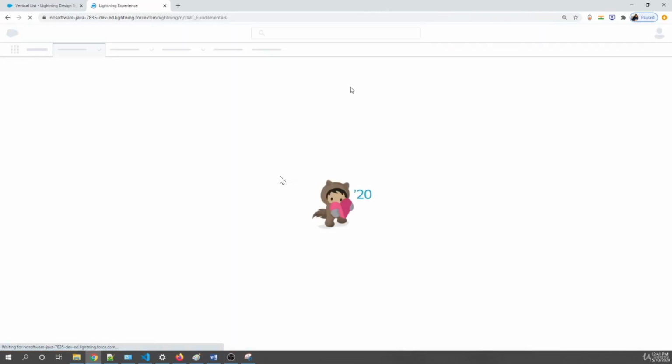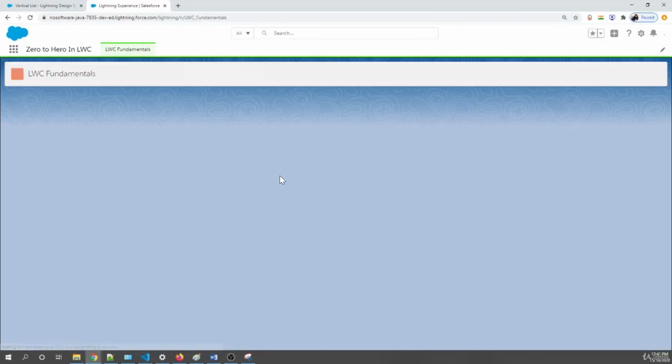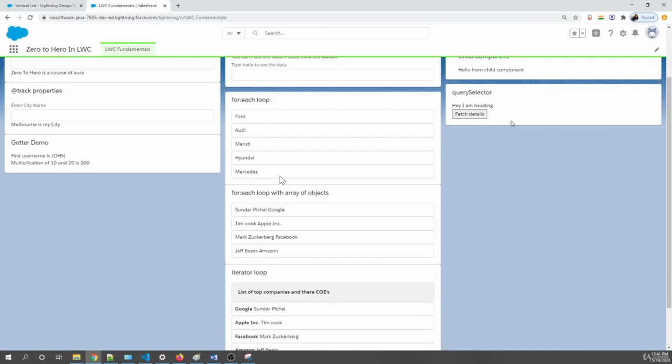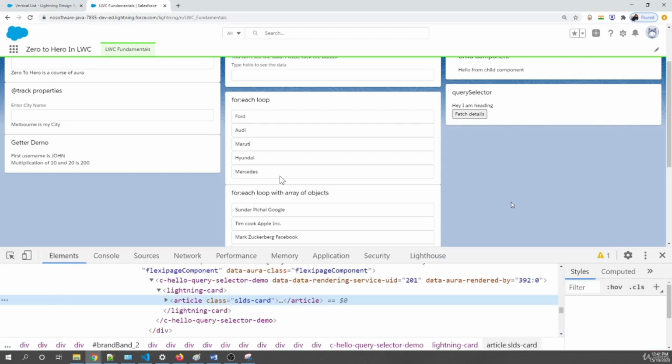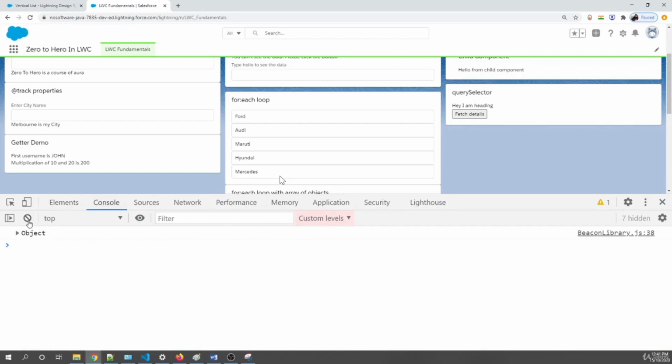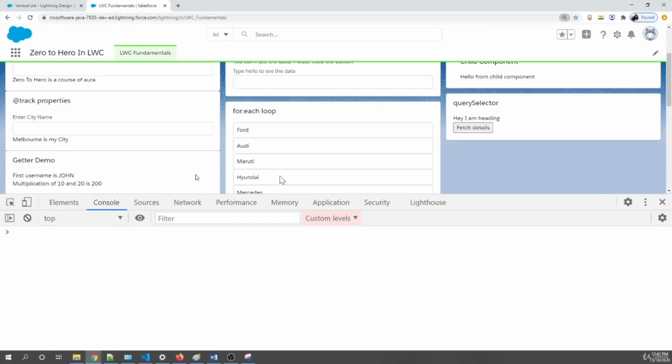We'll go back, and now this is our card. I'll right click and select inspect element. This is the console where it prints the data. This is the way we see whether things are working fine or not.